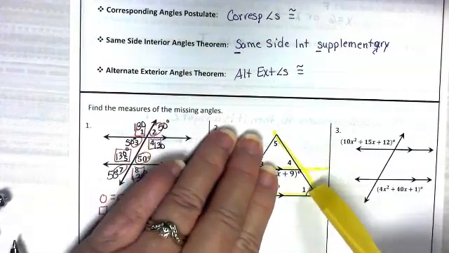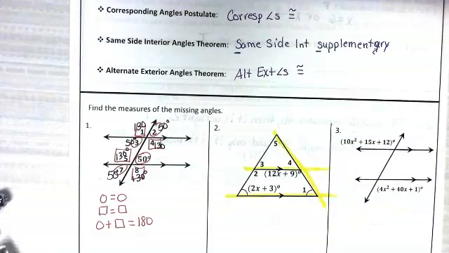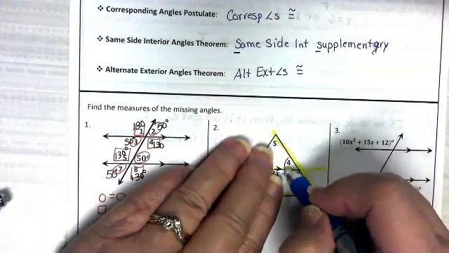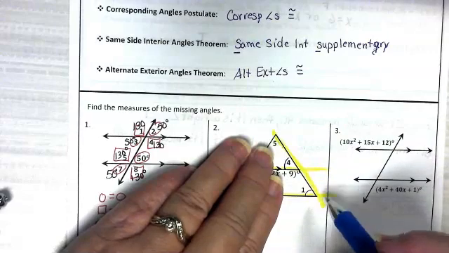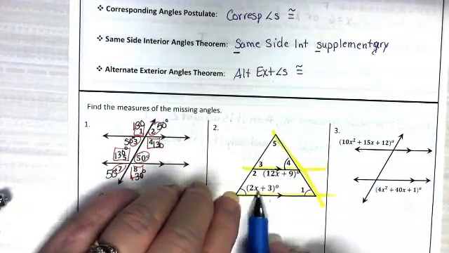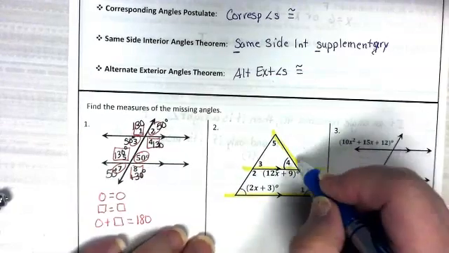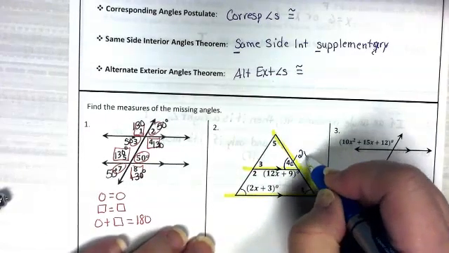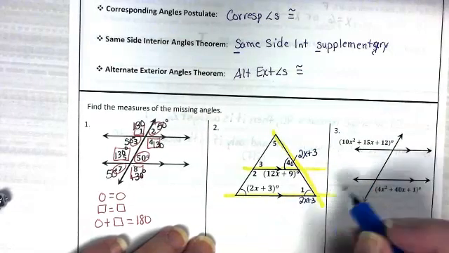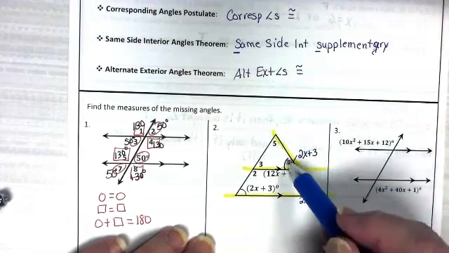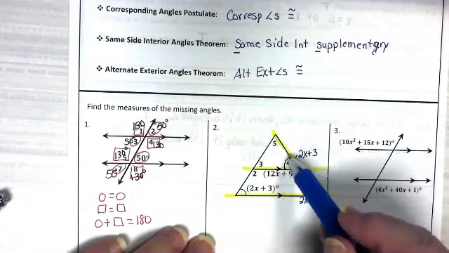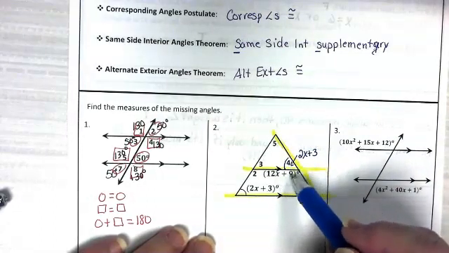Well, what do you know about angle 4 and angle 1? They are corresponding. So angle 4 has the same measure as angle 1. Well, didn't angle 1 have a measure congruent, see the marking, to 2x plus 3? So angle 4 must be 2x plus 3 also. And then if I look at these two, angle 4 and the one next to it, those make a linear pair. So these two add up to 180.